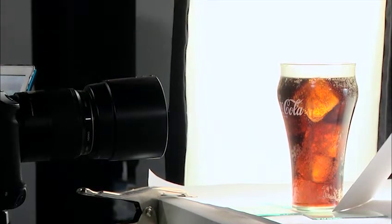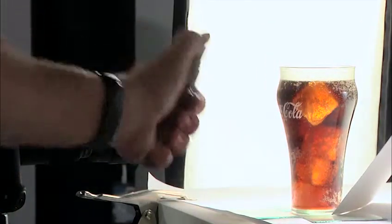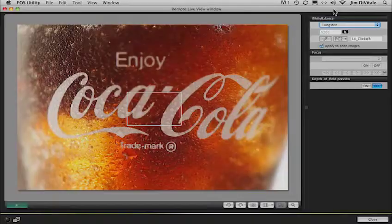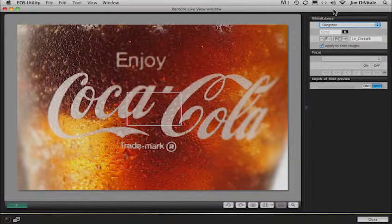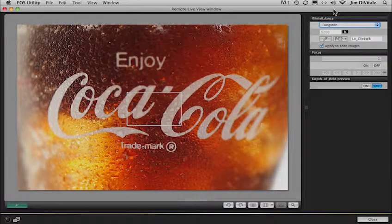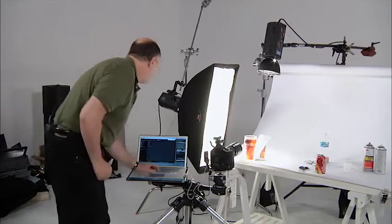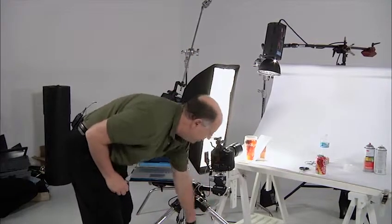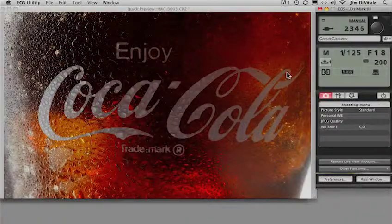And we're starting to see some nice spritz going on in here. It's sort of an art to it that I watch many good Coca-Cola photographers do. That's what I'm looking for, that nice spread where you have some big drops, some little drops. And we've got to take off our live focus first. Let's do that. And we are ready for the real shot. And we'll go ahead and use our release here. I like what's going on.